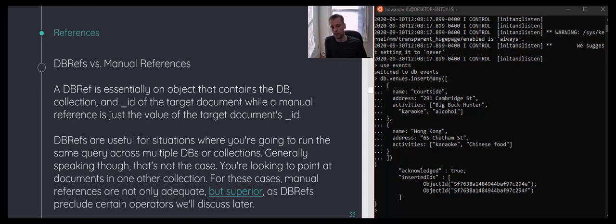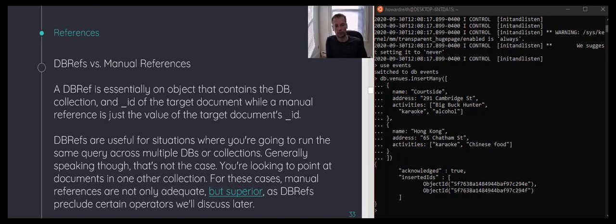One reason for this is they're simply simpler. It's easier to use a manual reference, but more importantly, there are some aggregation functions that we're going to be working with later on that you cannot use dbrefs with. You have to use manual references. So if you want to be using those functions, you want to be doing manual references.